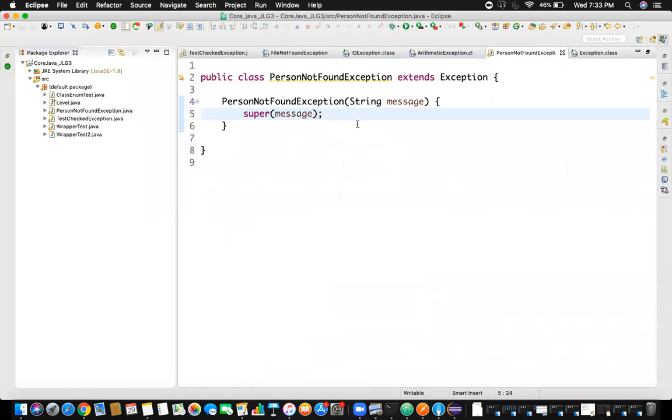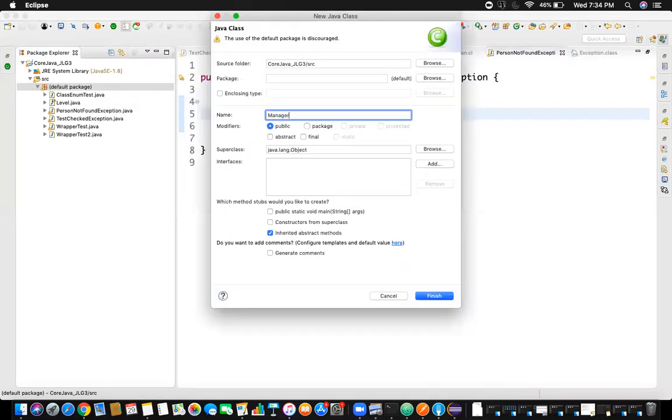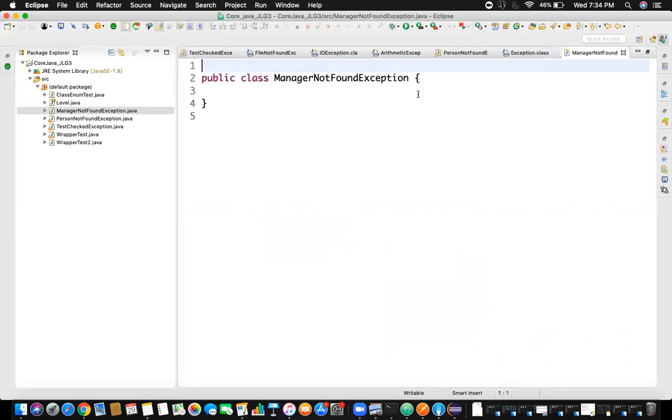Clear? Simple. Now I will create one more class, manager not found exception. Okay. And this will extend which one? No, I am taking the same example as IO exception.